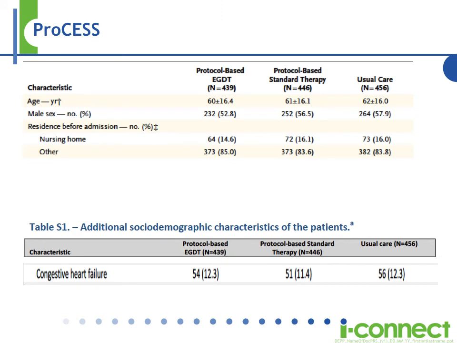The 30 cc's per kilogram bolus, however, does come from all of the trials of septic shock, the ProCESS trial, the RIVERS trial, the ARISE trial. In all of these trials, generally the patients did receive about 30 cc's per kilogram before they were even bolused, before they were even randomized, I should say, to either goal-directed therapy or usual therapy or whatever.